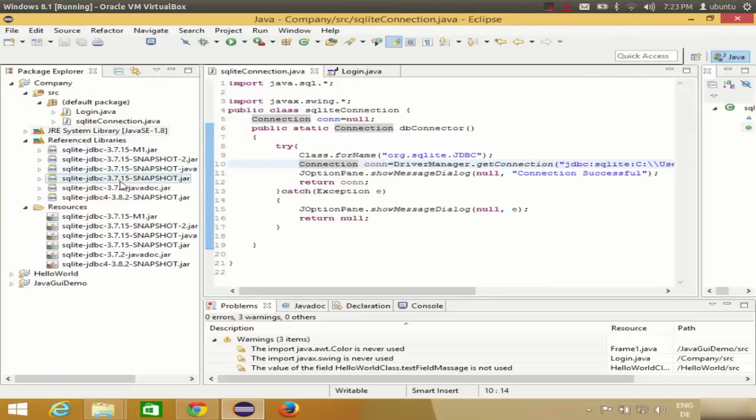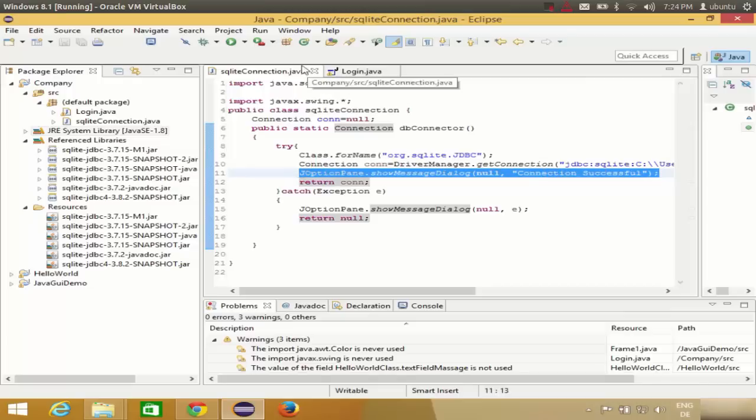So don't forget to add these SQLite JDBC jar files, and I will provide the link for them, so you can download all the jar files from that link and just add them like I have done. And this message you were seeing when I ran the program, connection successful, here is the connection. If you see this line which I have created, connection successful, that means you are connected to the database.